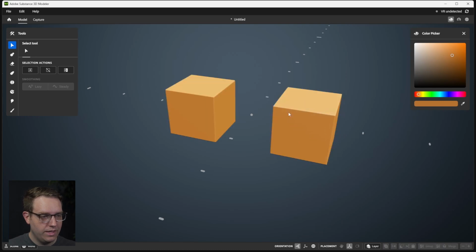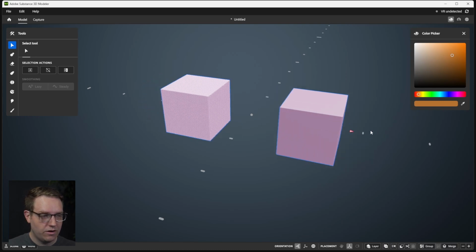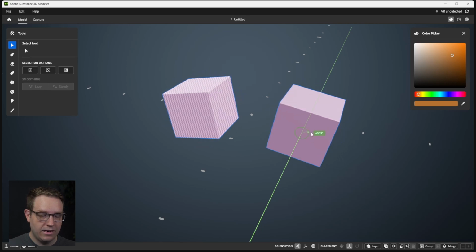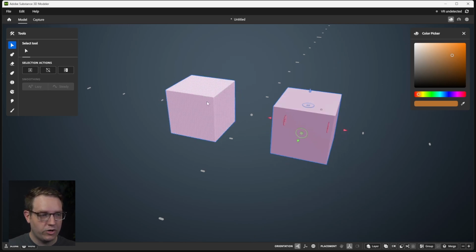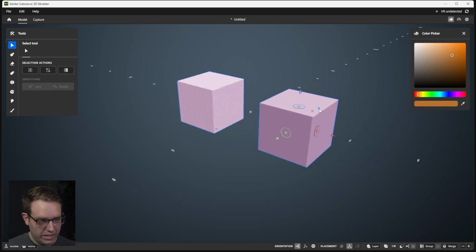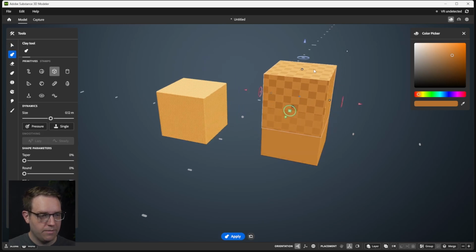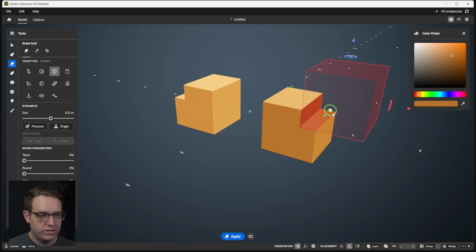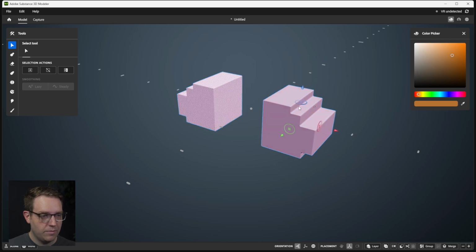And what's great about this is that now these objects are sharing the same information, but they act as independent instances. As you saw before, when I rotated around, they would move together on that main axis, and now they respect their own position relative to each other. And so I can still come in here with the clay tool and make an edit or a cut on this. So let's go tab and cut the corner out. And you can see, just like we had with symmetry, we have a little bit more ability to customize this and the ability to place them.